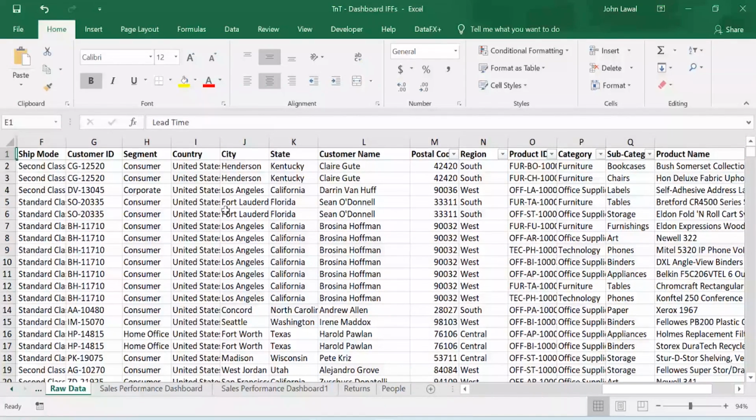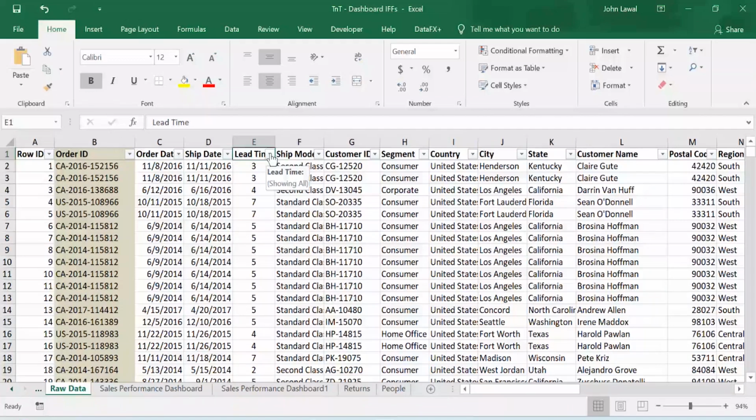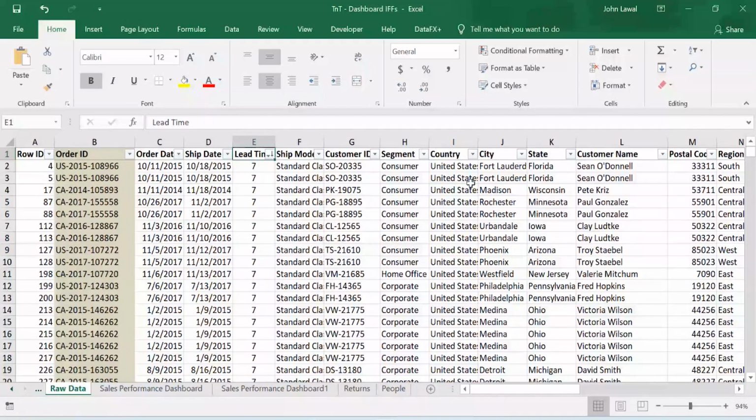Okay, so let us just do the largest to smallest. So we know we have 7 and we have a lot of it. So let's see which region has the most of these. We might want to investigate that. Which region has the most of 7? So this could actually go into, we can just quickly do, what's it called, a pivot chart, and then we'll come out with maybe a column chart, and then we check, we have those 7, we have the 6, we have the 4, the 5, and I think the largest day is 7.